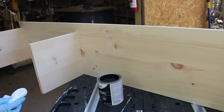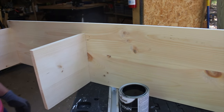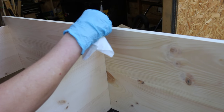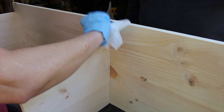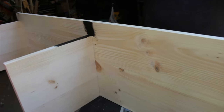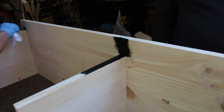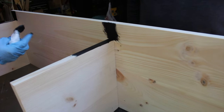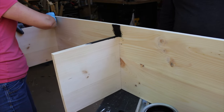So we're starting the staining process. And we are going to do a little bit of the staining first to avoid any raw wood showing. We're going to stain this surface here and the vertical, I guess, right? Because we found through experience that if we don't do it that way and we completely stain it first, you're going to have a white line where the unstained and stained wood meet. So we're staining the piece behind where the facing trim and then that curved trim are going to go, so that behind it you don't see raw wood. And then we'll assemble and then we'll finish all the staining.